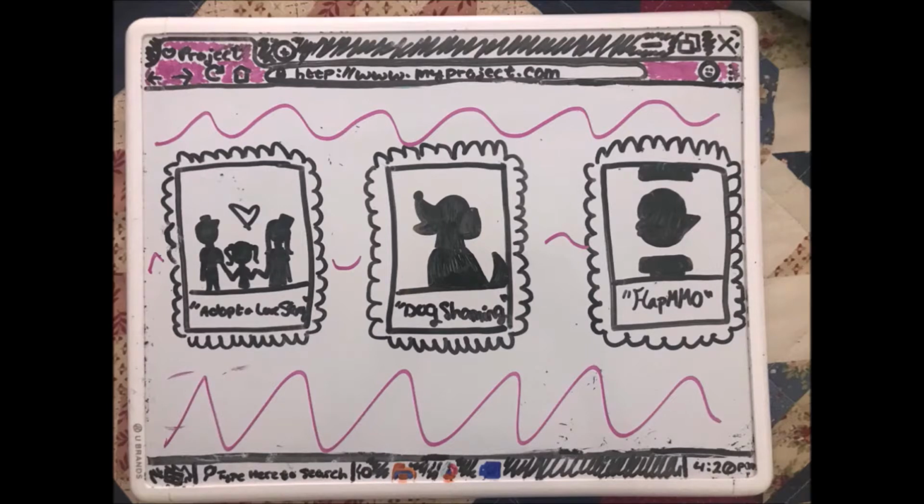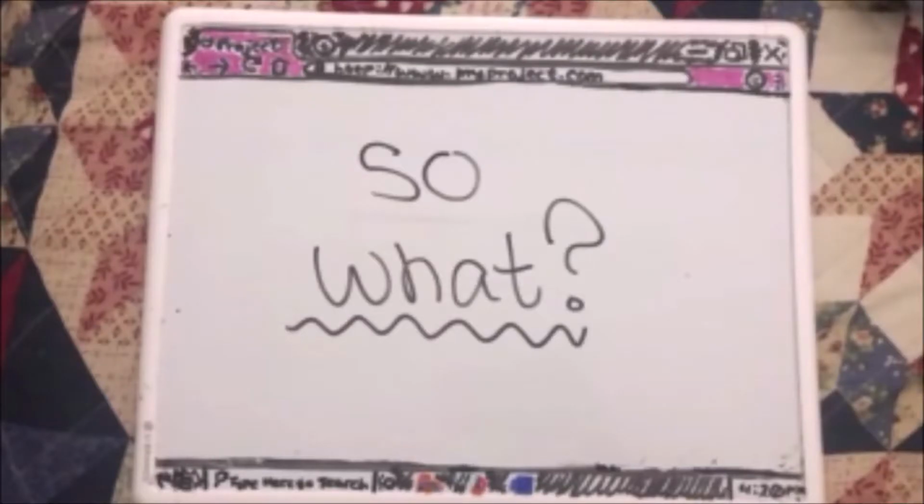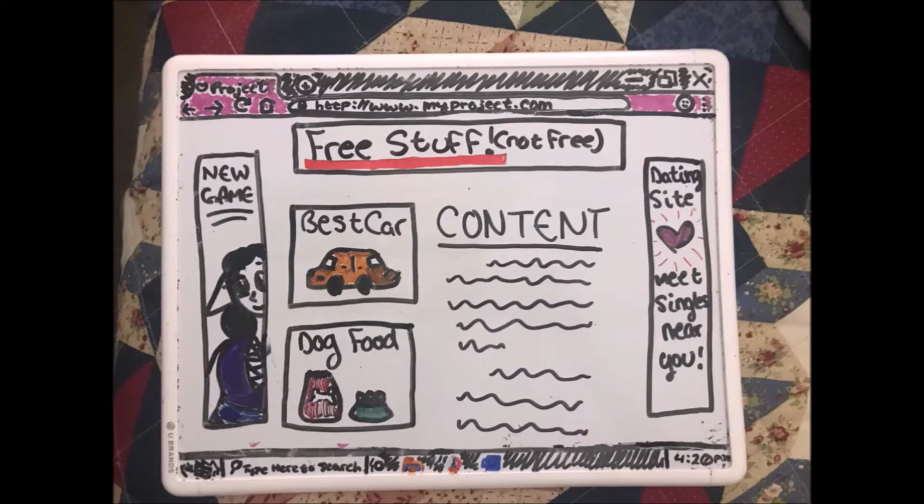And finally, pretty much all of Flap MMO is content. Through ad sales, they have managed to sell you the Flappy Bird experience for free. So, if most of what these sites are is a breakdown of monetary gain in exchange for content, what is the distinguishing factor between a nonprofit like Adopt a Love Story encouraging someone to open their home and their heart to an orphan child, and me playing Flappy Bird instead of doing my writing for the web homework? It's simple. Ads. Okay, maybe it's not that simple, but let's pretend.